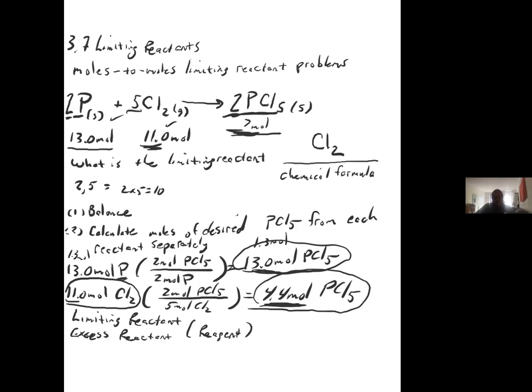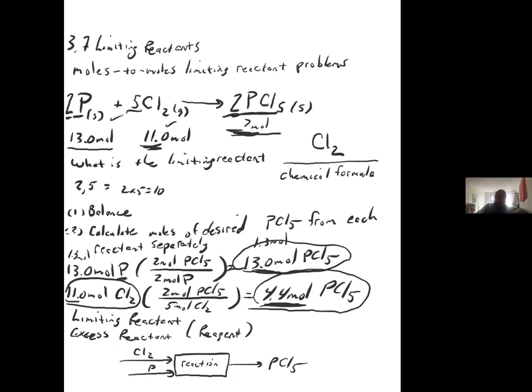So think of it this way, you're flowing in chlorine gas, you're putting in phosphorus, they're reacting together, and they're combining to give you PCl5 out. For those of you that are computer science majors or math majors, you can think of it sort of like a function, right? You put a variable x in and you get an f of x out. It's essentially what a chemical reaction is. The amount of product you get out is a function of how much chlorine you put in, how much phosphorus you put in.